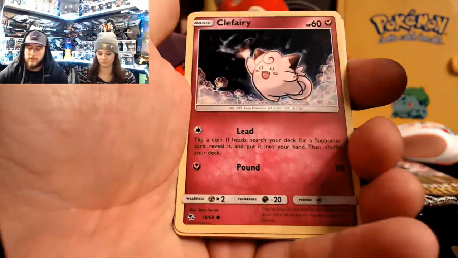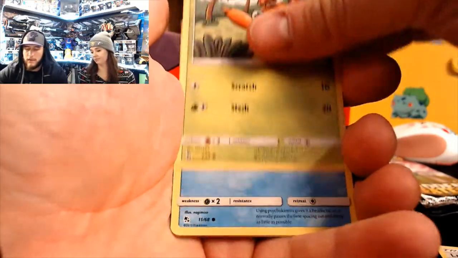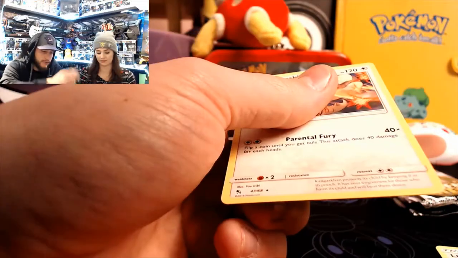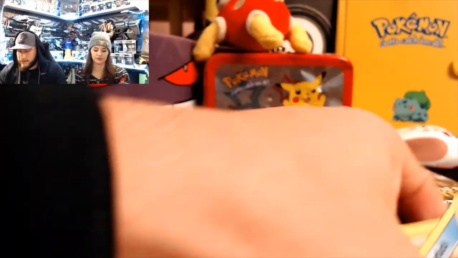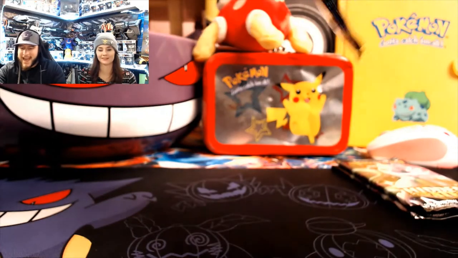Intense Surge, Misty's Twerk, Fairy Cat, Wigglyworm, Paris, Psyduck, Reverse Magikarp. We're striking out. We are striking out.